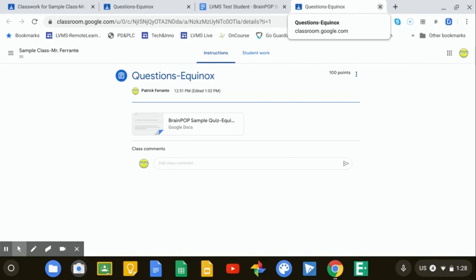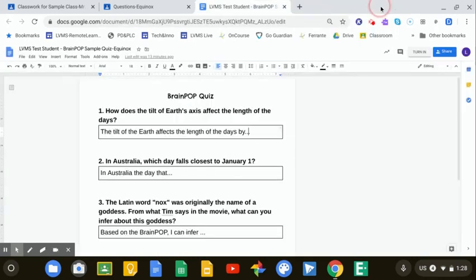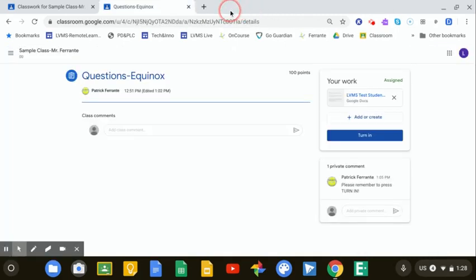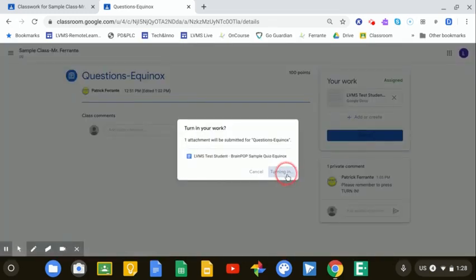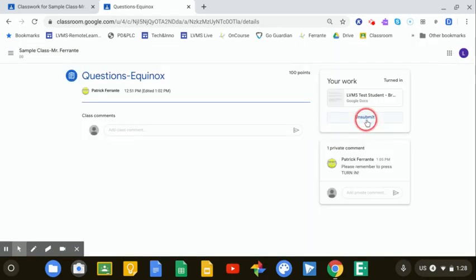Okay, now because I'm signed into two accounts, this did bump me back to my teacher account automatically. So I'm going to close out the student work, and I'm going to turn in the assignment. Also, you can turn in the assignment right from the document like we did a few seconds ago, but you can also turn in the assignment from Google Classroom. So once you're done, you can click Turn In. And sometimes it's a good idea to check this, and just to make sure that you see the word Unsubmit in Google Classroom, just to verify that you did submit the assignment.